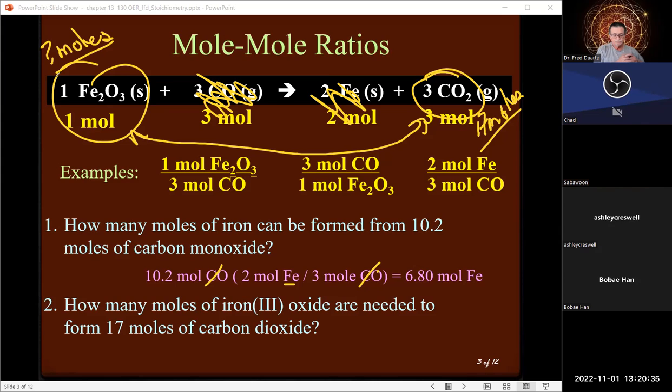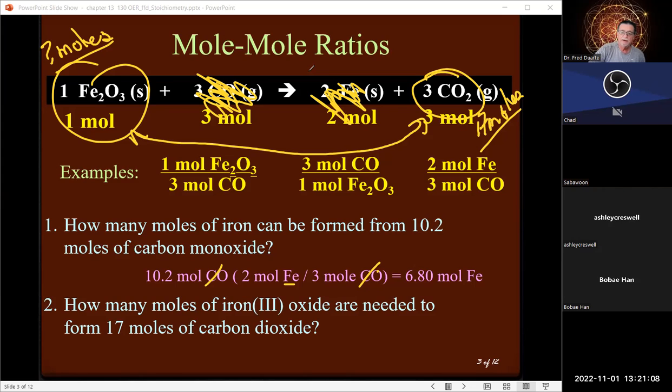All right, so let me rehash here. From the question, identify which normally we're only dealing with the two species, what we're looking for and what we're given, okay? And so we're given the fact that we need to make 17 moles of carbon dioxide, and we need to figure out how much iron(III) oxide we need. So I identify that in the equation, and I just erase the others because they're not involved in the question. They are involved in the reaction, but not in the question, okay?